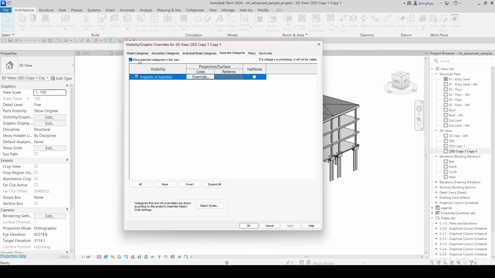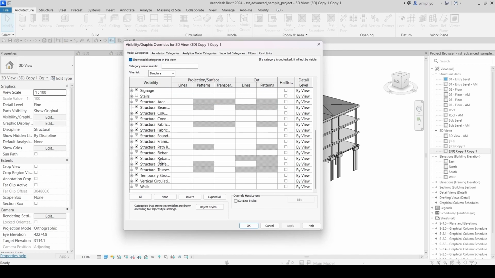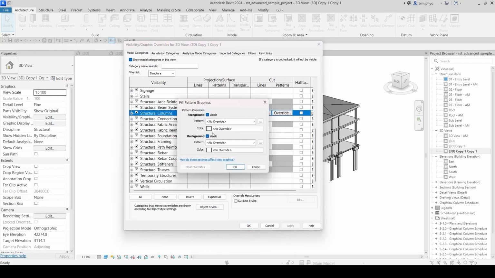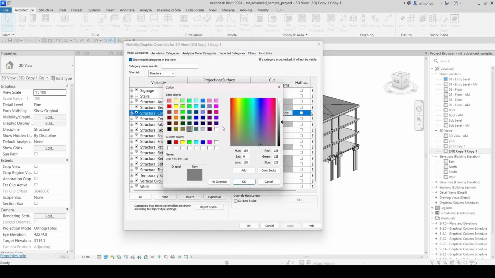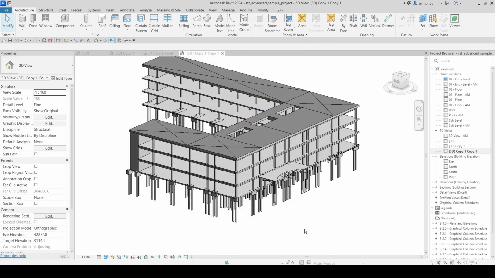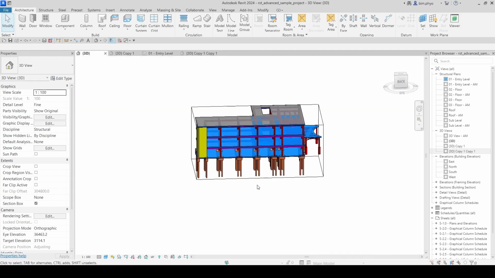Look over this. The model category here is structural column. Make sure this one, okay. But then I was using this. Earlier in the view, we used the red color. In this view, we will use this other color. So look at this color, and I go back to the original view.